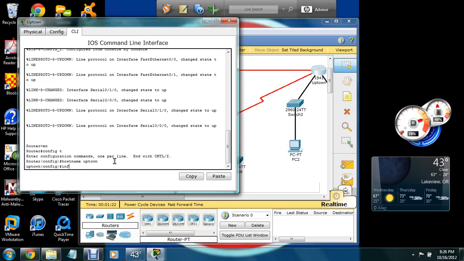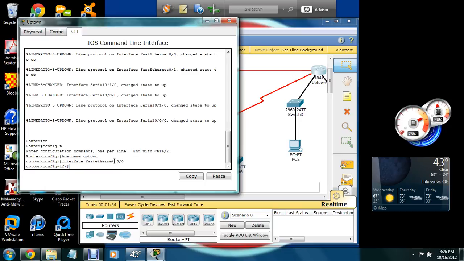So we'll set up our IP address, our subnet mask.